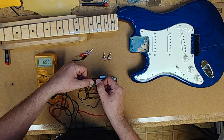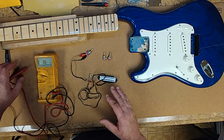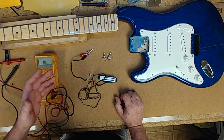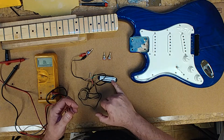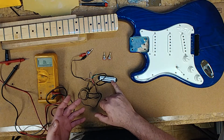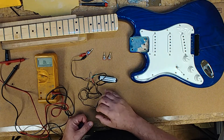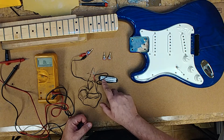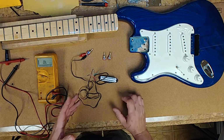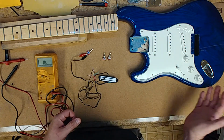A 6.92. Now I already tested this out to see what it's going to do if it's plugged in with the switch on it, and the bottom pickup is the only one that's going to be on when you tap it. So it'll cut off the top part of the pickup and have the bottom of the single coil running. So instead of just doing that to one pickup, why not do that to all of them?